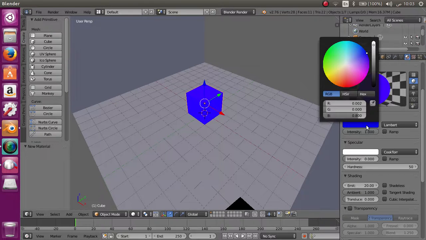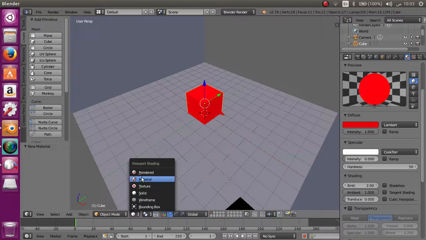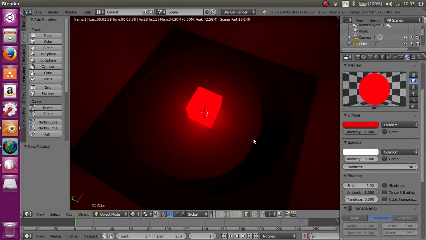Now we're going to go, but you know what? I love red, so I'm just going to set this back to 2. And I'm going to go to red. Now we have actually set everything up here. We don't need to do anything more. You know what? We've actually finished. Now let me check if we actually finished because I sometimes make mistakes. And there we go. It's glowing.